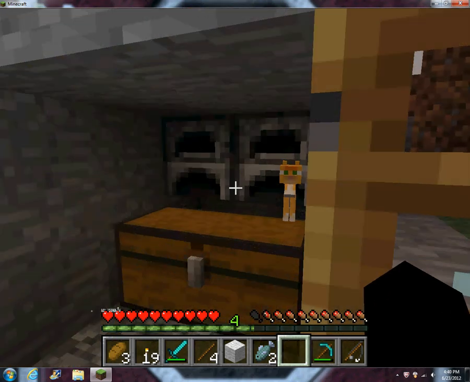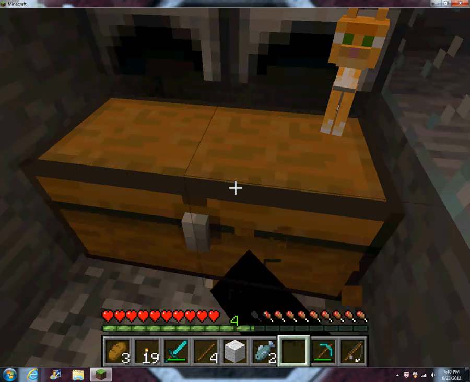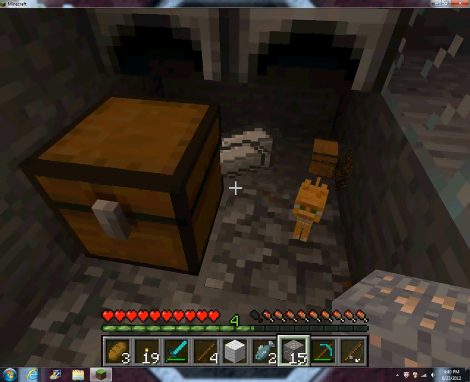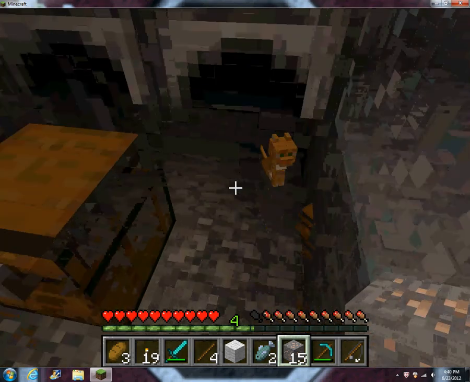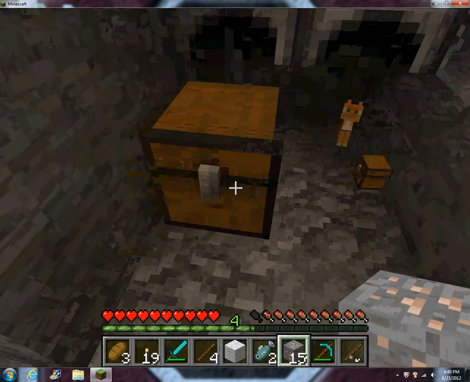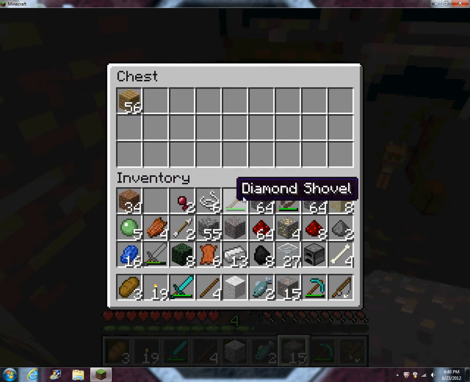This baby cat's gonna make me mad, because he's right on my chest. Alright, I'll just destroy this chest. There. Let me get that chest, you stupid cat. Is my inventory full? Oh, whew, yeah it is. Let me just put it in this. Yep, this is basically all I've had.